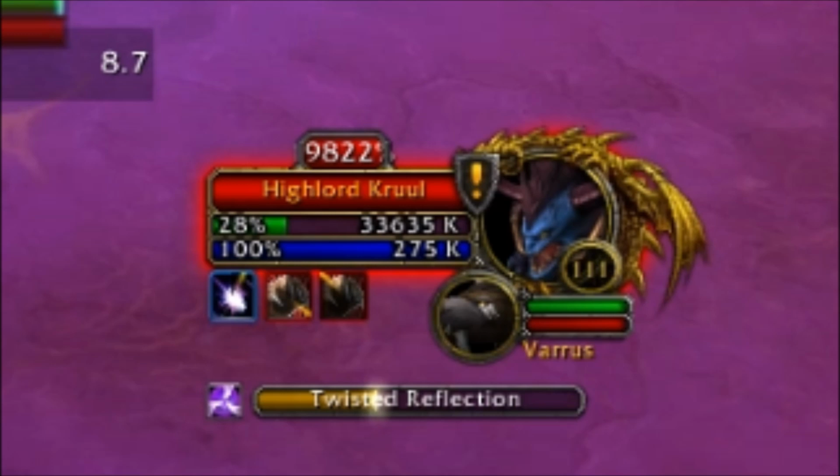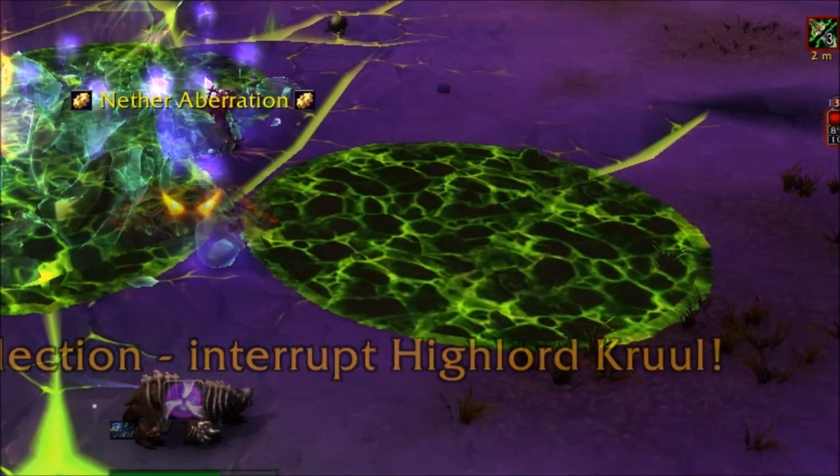His second ability is called Twisted Reflection. This needs to be interrupted, otherwise if he does get this cast off, he will put a debuff on you where each time he hits you, he will recover 5% of his max health. You really don't want this to go off, but if it does, you can clear it off you with a healing orb.